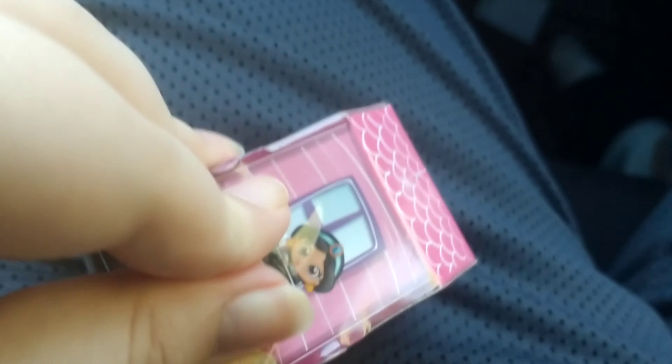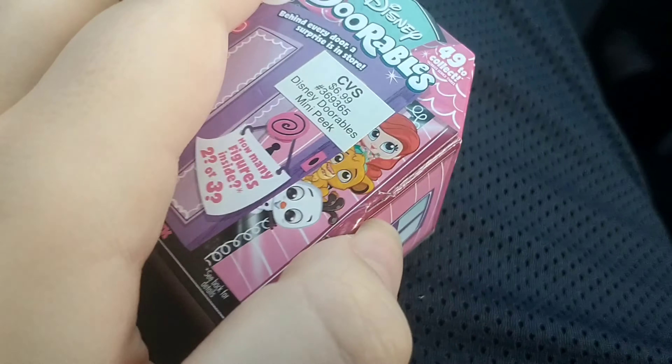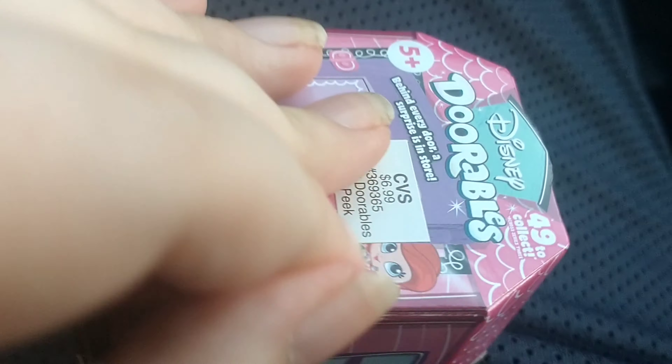Anyway, let's go this side. Let's get that plasket out so that way I can pull open that door and see who I got. This gives me an idea — I want to come up with my own kind of Doorables, and maybe come up with a way to bring back Grocery Gang, which was a perfect part of my childhood until Putrid Power. I'm unboxing it. Again, the plasket off. Perfect.